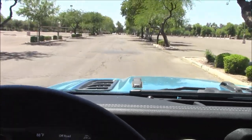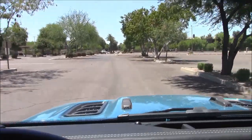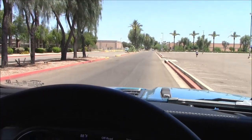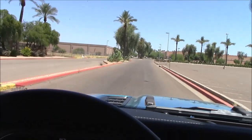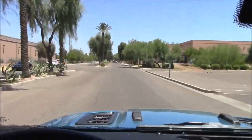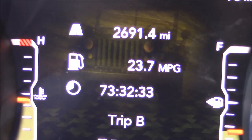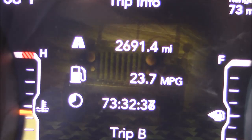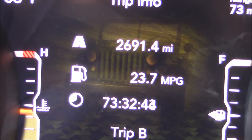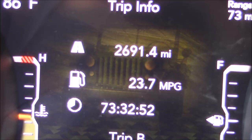The real proof of ride quality is taking it off-road in the real world, and we'll be doing that soon. The diesel engine adds around 400 pounds of weight to this vehicle, but with this amount of torque, acceleration is still pretty good — lots of pulling ability. This vehicle has 2,691 miles on the clock, and it's averaged 23.7 miles to the gallon so far. A small portion of that mileage was put on by me; I don't know how the other people were driving.